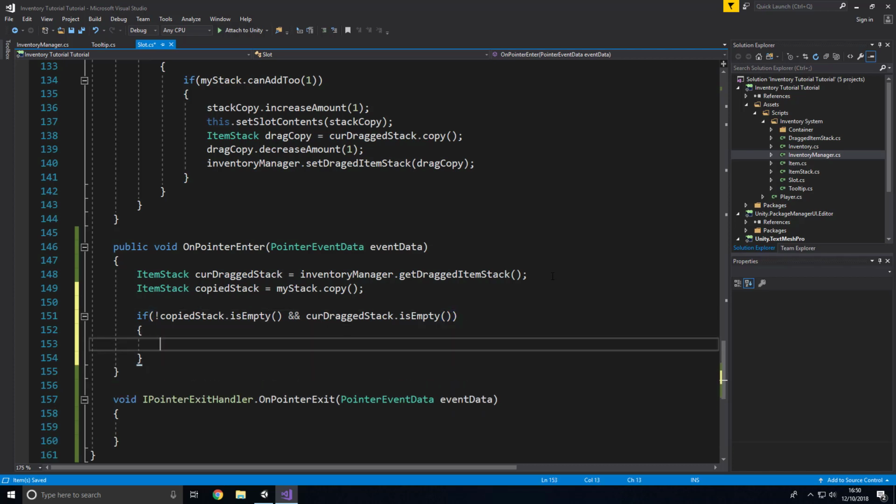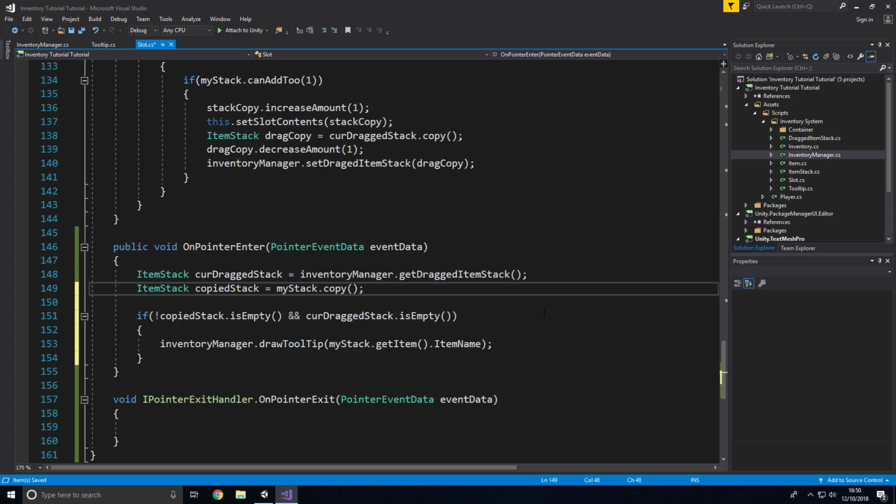So we can simply just say inventory manager. Let's get the lowercase one. So inventory manager dot draw tooltip, and we can pass in my stack dot get item dot item name. And now thinking about it, we don't actually need to copy the actual items, the item stack that's currently in the slot.